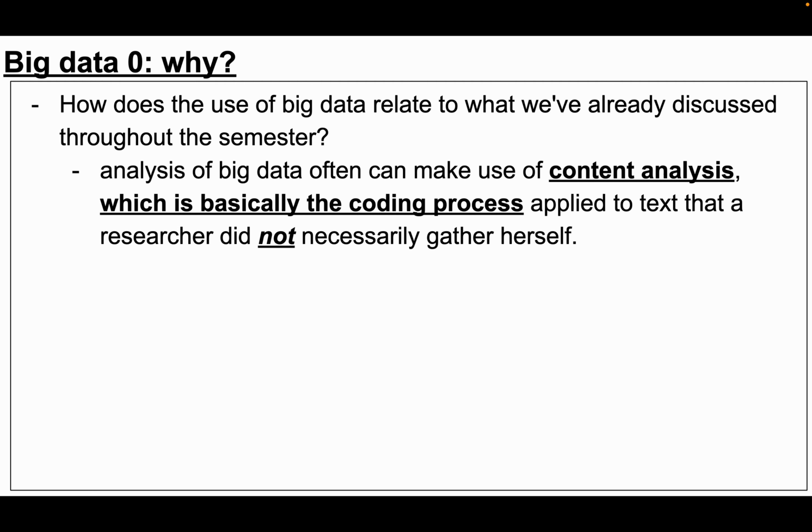Analysis of big data, generally speaking, involves some kind of content analysis, which you can think about as a broad umbrella term that basically relates to the use of some kind of basic statistical techniques on words. We don't just mean words like the number 10, but natural language content, things that people wrote for purposes of human communication and not, for example, for the sake of recording survey data. This is applied to text that a researcher did not necessarily gather herself, and neither did anyone else.